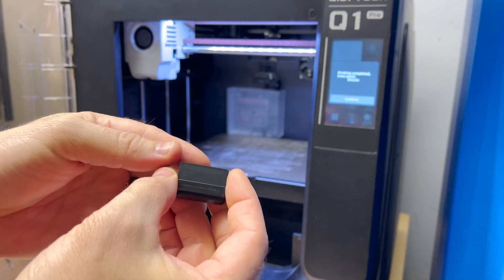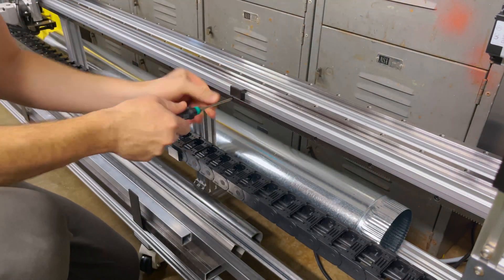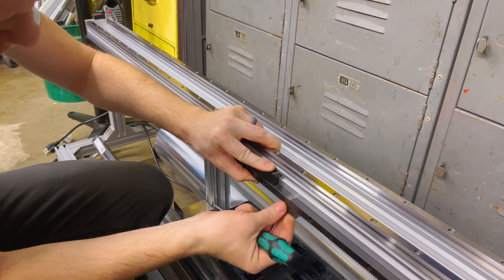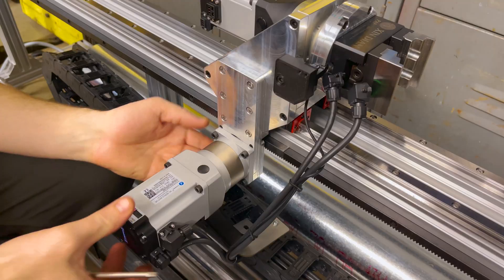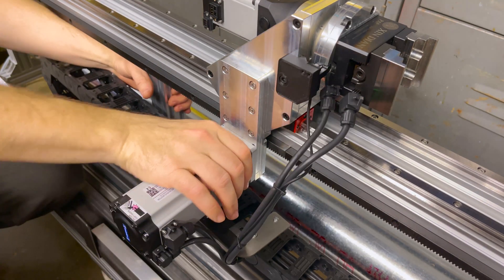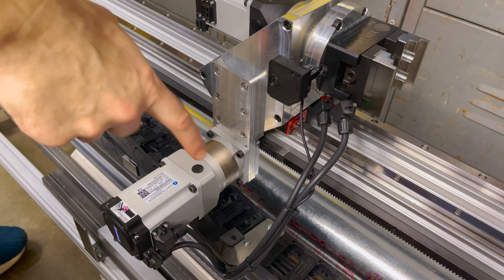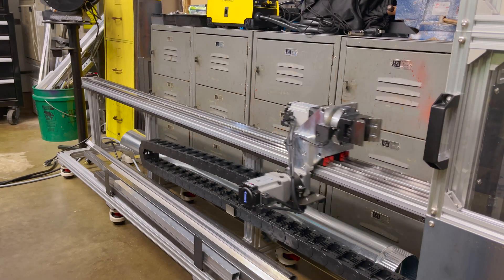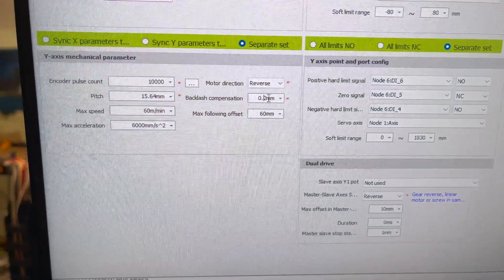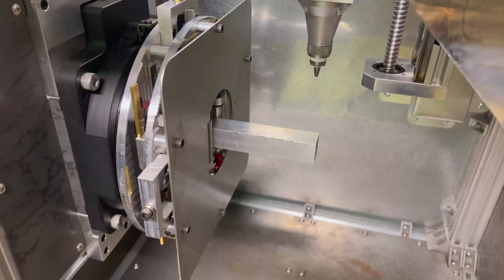I 3D printed a little alignment tool for the gear rack before we tighten them down. I can just use a cutoff piece of the gear rack to line up the two teeth. Let's get this motor up into place and see how it meshes. After getting the drag chain hooked back up, I retested for backlash — it was 0.2 millimeters before, now it's about 0.15 millimeters, so I'll update that in the software.